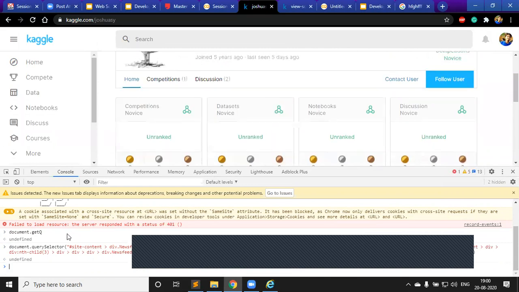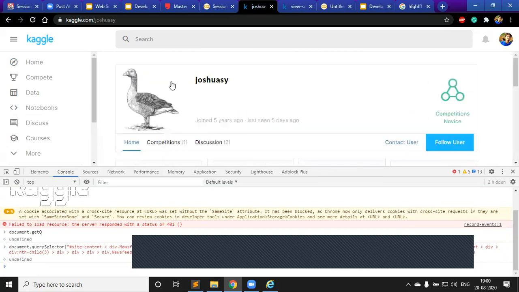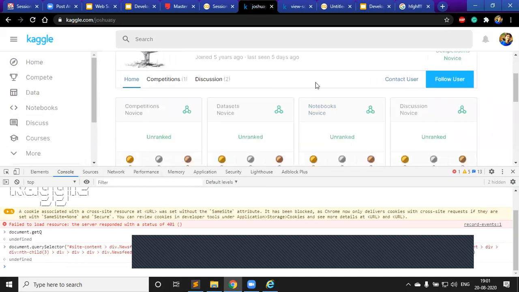and that Joshu RC would be loaded here. So I could do some interaction. Whatever JavaScript you could apply on this page, you could write here. And why would you need to do something like that? To test. Maybe you want to do some automation. Let's say I have a chat application where I want to automatically type something. You could write something like this there, and automatically that thing will happen. Okay. So anyway, let's discuss this further.